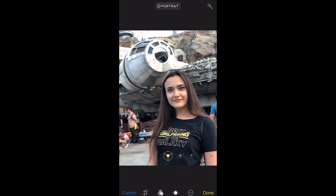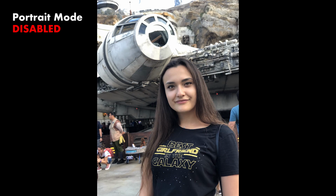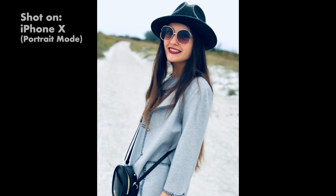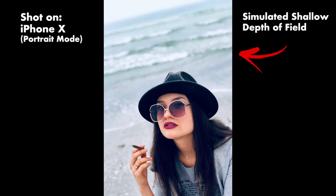Bonus tip. For iPhone 7 Plus and newer, portrait mode. One of the major advantages of newer iPhones is the ability to shoot in portrait mode, which gives you a simulated shallow depth of field.